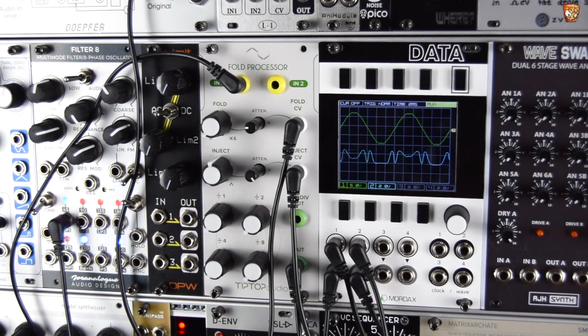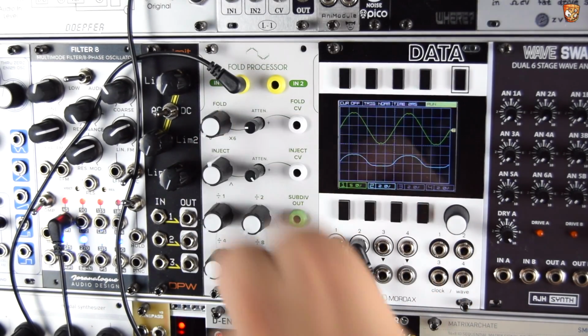So I've got this little patch set up with a kick drum, some modulated fold processor over a sine wave and some reverb. And let's just listen for a second. Losing the kick. Losing the verb. It sounds great, if I do say so myself. So let's lose the modulation and just check out what's actually going on here.